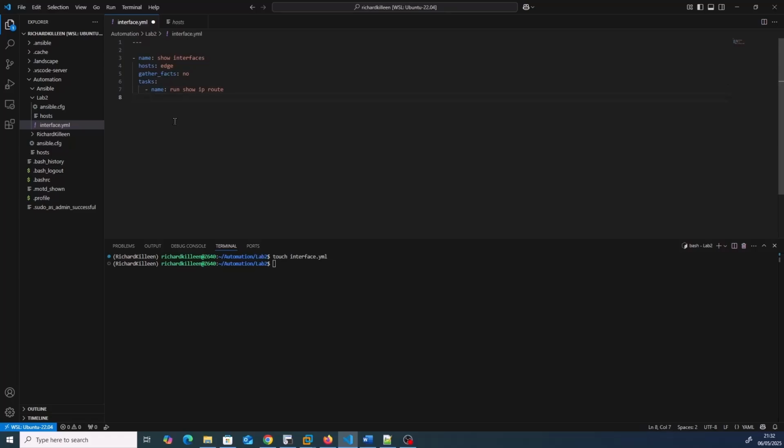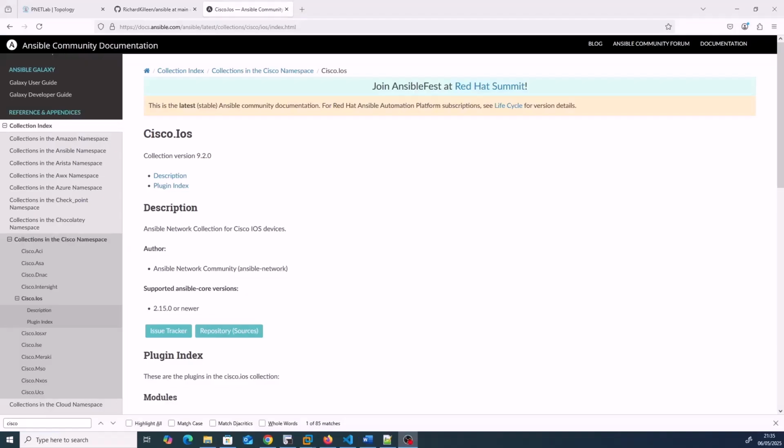Now we need to tell it what module that we're going to run this actually with. So we're going to run a command module. Now if we have a quick look, we're on the Ansible community documentation, and we're looking at this just for Cisco iOS. This will work for Cisco iOS XE.